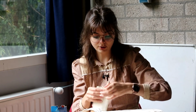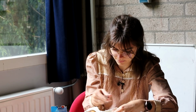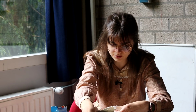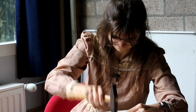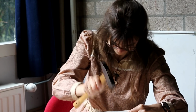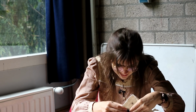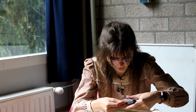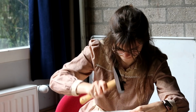Okay. I don't have anything, unfortunately, to make the holes with, so I brought some little nail scissors that I'm just gonna make a tiny little hole with, just big enough to poke the center of one of the rings through. It's not gonna be very elegant, probably, but as long as it works, I'll be happy. That is much better. Only thing is, it's inside out now, so I need to mind what side I put it on, but this looks good. Looks like it's gonna work.